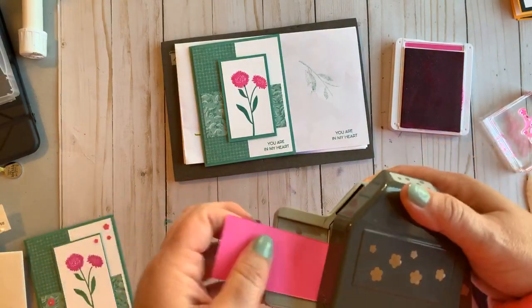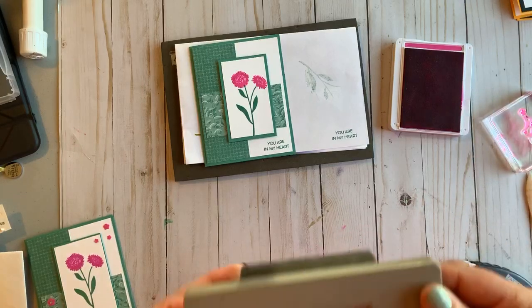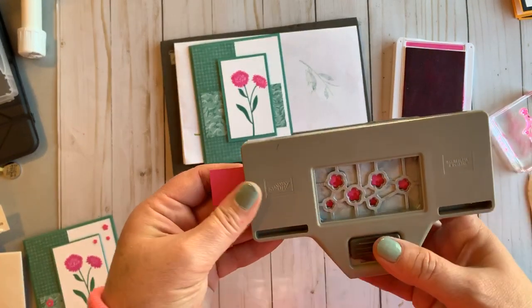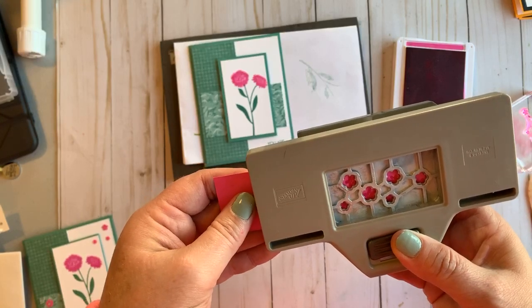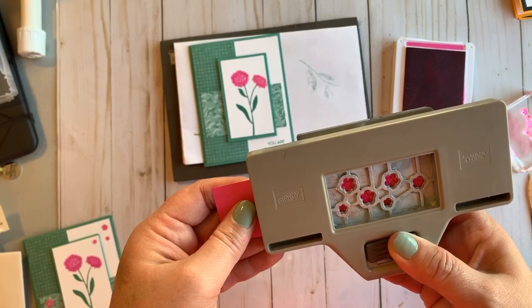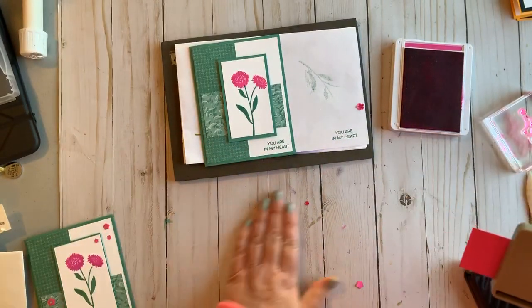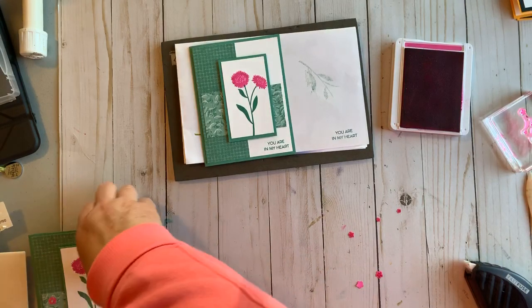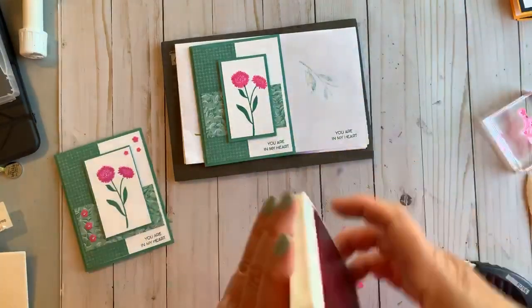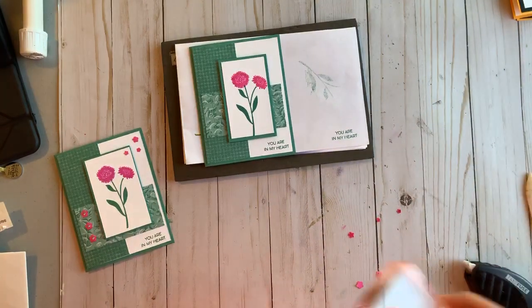And then I'm going to bring it over to my punch. And hopefully I did that correctly. When you put it in, you're going to turn it upside down and stick it in here. And now you can see those flowers through there. Sometimes you have to be a little careful how big your piece of scrap paper is, because it might get in the way of punching. Now you can punch those by stamping the flowers, but you don't have to stamp the flowers. They look really cute without stamping, because if you see on this one, I didn't stamp the flowers. But on the one we're making right now, I did stamp the flowers, so you'll be able to see the difference. Let me clean this off so I don't stick my card in it.